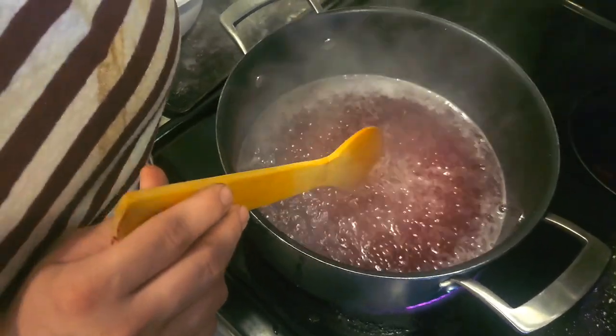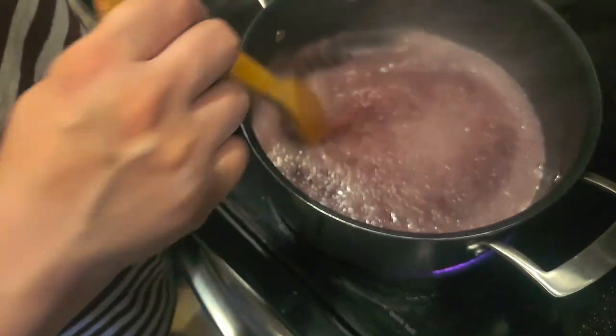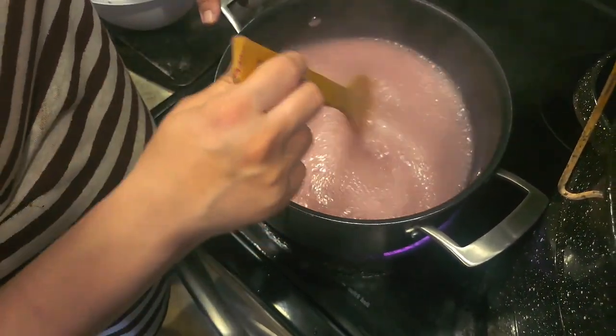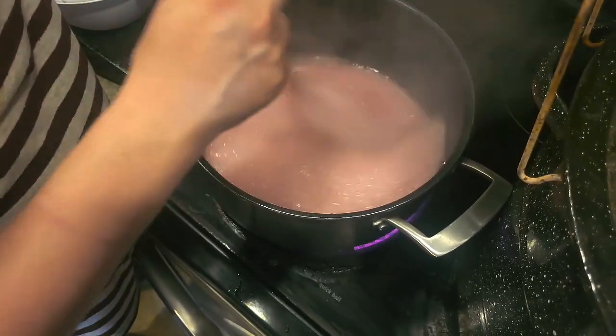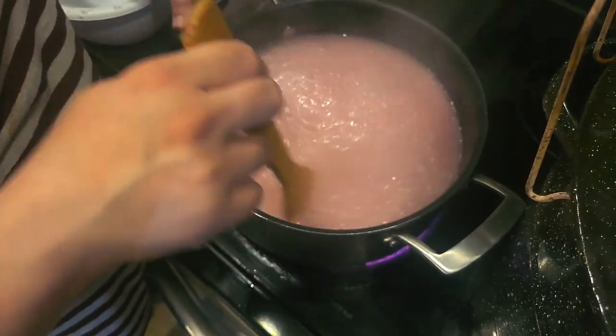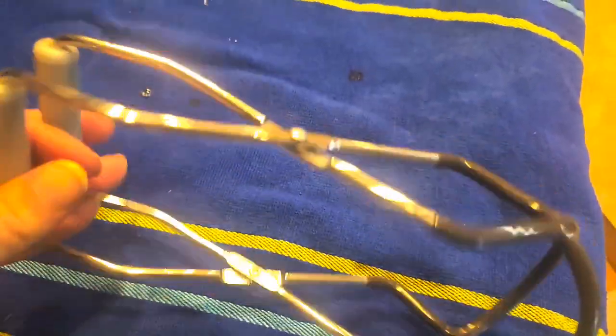Once you get this going, it'll be 1 more minute. Okay, so you can see you're at a full rolling boil. So she hits the timer for 1 minute, and then she stirs constantly. And then when 1 minute is up, we will pop it off of here and fill up the jars. So it does get frothy, foamy like, but it's all good. It'll go down.